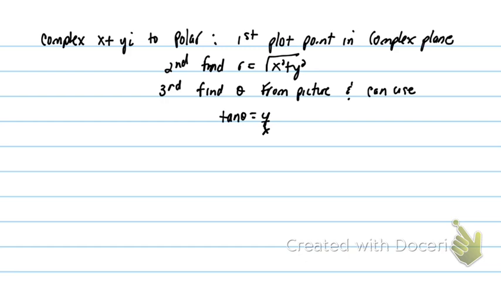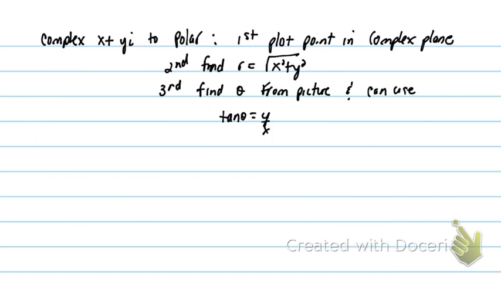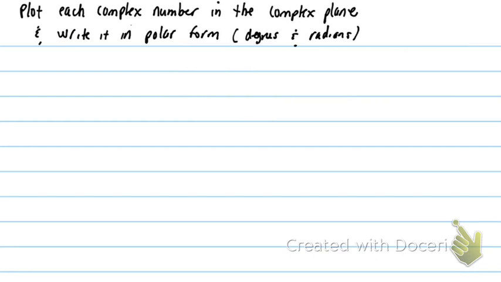Okay, I want to show you one more converting over to polar form. We'll do, again, both degrees and radians just to make sure. And then I'll give you a couple more theorems to write down. So, everybody okay with that? You got it? Okay, I'm going to come back and grab the instructions. Everybody's got that down, right? All right, so I'm going to move it over. All right, let's look at one more.